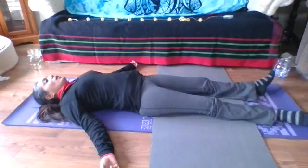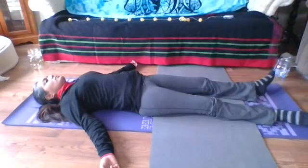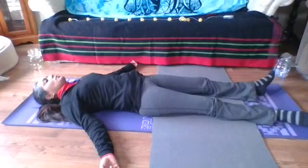Lying down, I'd like to ask if we can just take 5 deep breaths in. Again, we're controlling the breath by really pulling it down all the way down into the belly. And then exhale out of the mouth. Observe the length of the inhale and the exhale as you continue doing this.